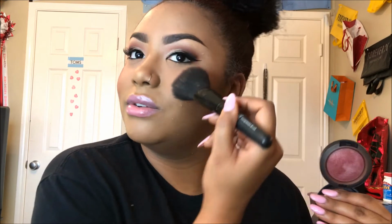And when you're highlighting, you don't want to use a blush that has too much shimmer in it, because if you use a highlighter and then a blush that's super shimmery, you might end up looking like a disco ball. And this is pretty much it. This is how I highlight and contour. I'm not a big glitter fan on my cheeks, but I like a little bit of shimmer.